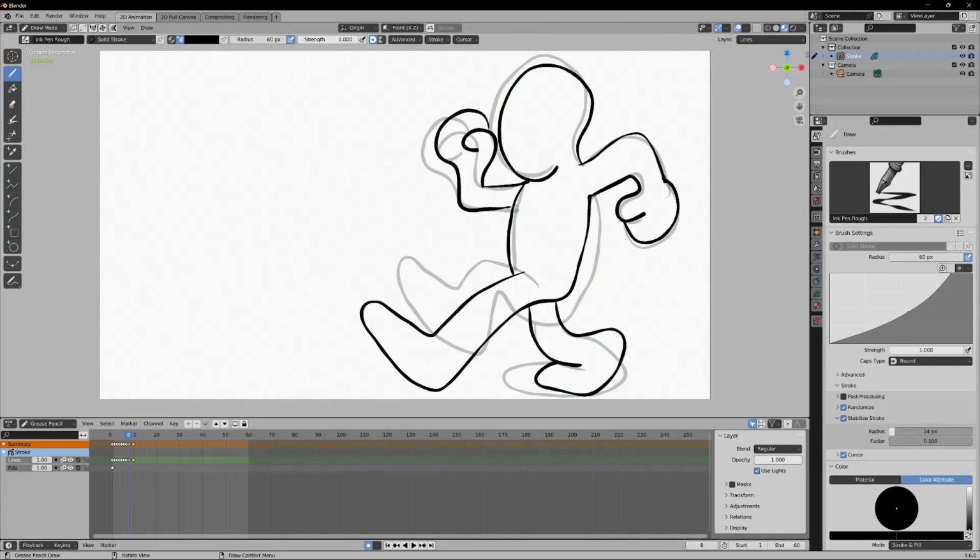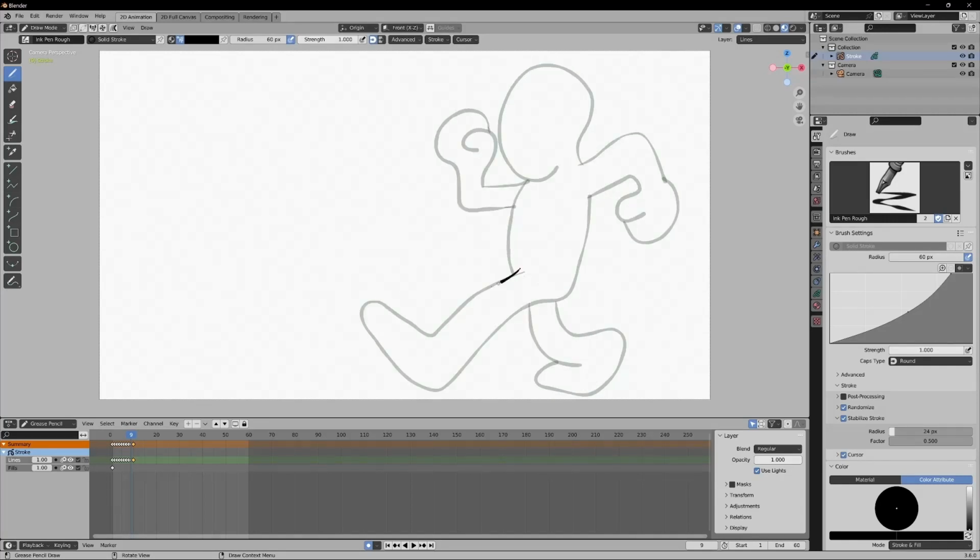Yeah, these lines, I think we're gonna have a problem. I got a weird brush here, so that's probably affecting it. I'm using a rough pen brush, but I kind of like the style of it. Alright, so that one is finished. Now his whole torso is going to lift as his leg lifts. Actually, not too much. His knee's going to bend now as his foot hits the ground.